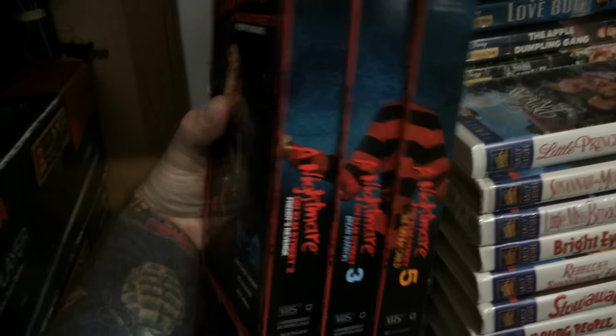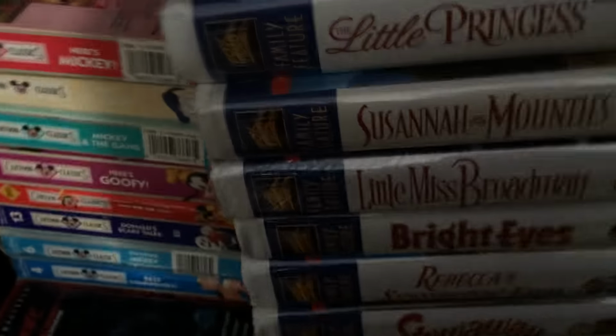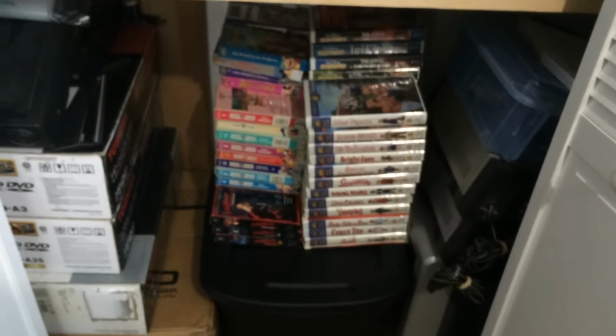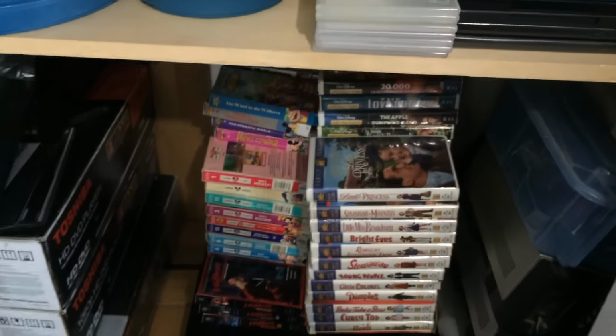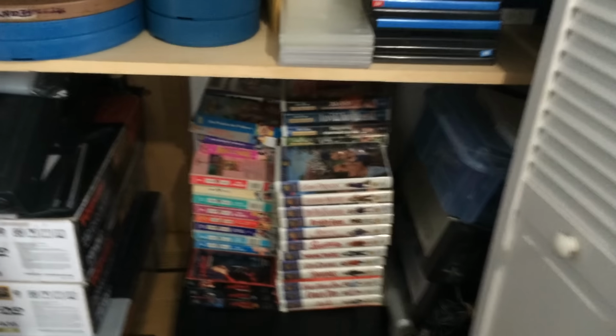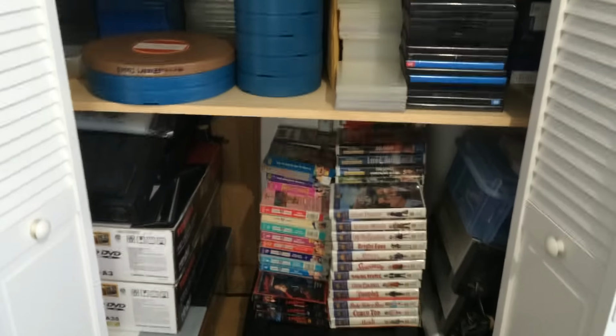Obviously, someday I want to complete the Nightmare on Elm Street mural there. I don't have all those. I got 3 of them now, so still need to get a bunch of those. So that's what that is. Those are things that will go in the collection eventually, but for right now, they're just going to be stored up here until I get them all, until it's complete, then they will go into the library. In fact, I just completed a set that I had, and I'll be showing that off later on this week. So stay tuned for that.